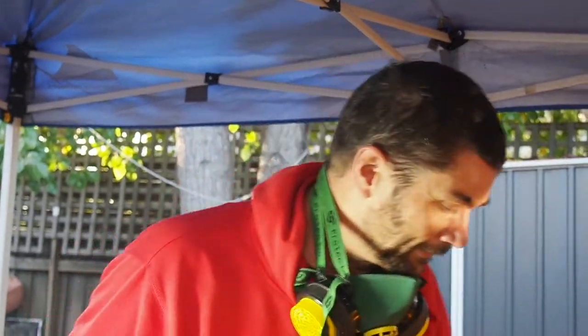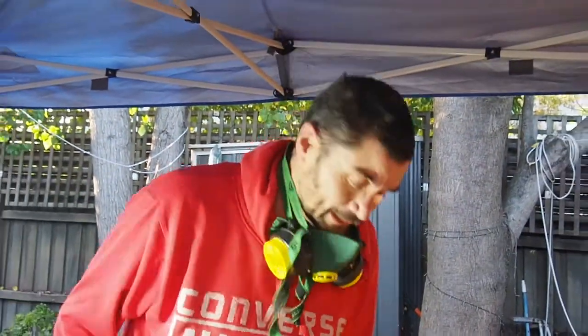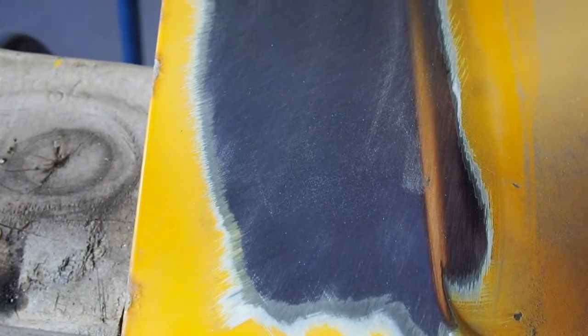Right, I think that this patch is now good enough. I might be wrong, but it looks to me like this is pretty good. It's pretty clear. So I'm going to give it a quick clean and then prepare it for a bit of deoxidizing and painting. So first of all, I just rub it down with a bit of cloth.